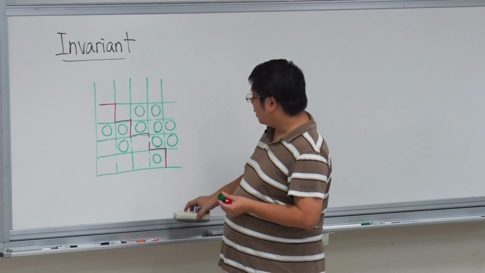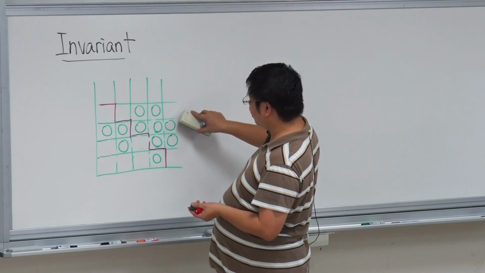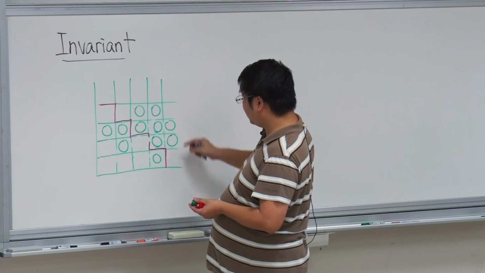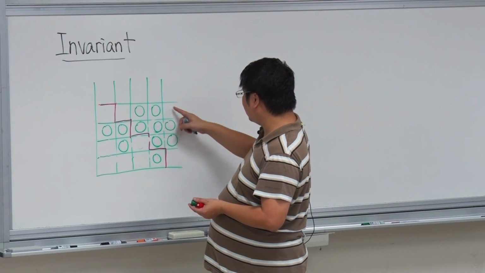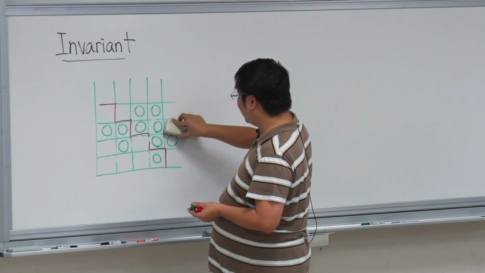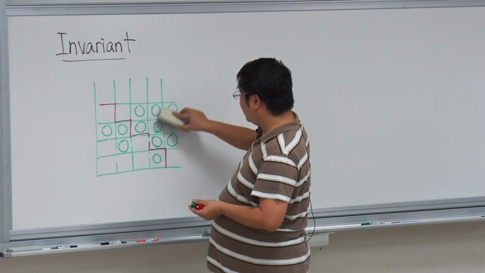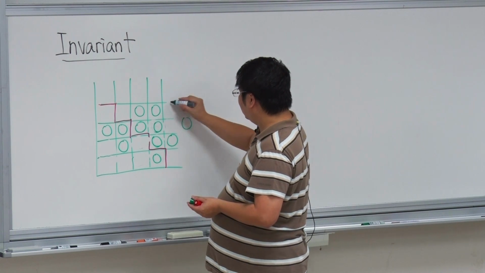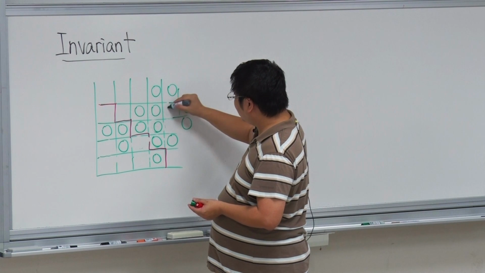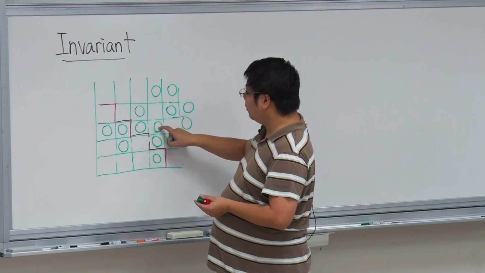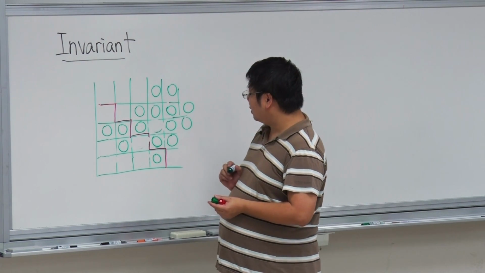Is that okay? And then what I'm trying is to make these three empty as well. Let's see if I can do so. Yeah, maybe. So let's say if I can move this out. So let's see. I'm not sure. Let's say I move this out. I have this one, and then move this out. I have this one. Move this out. I have this one and this one. But this one is gone. And then move this out. Look at this. Is that okay?